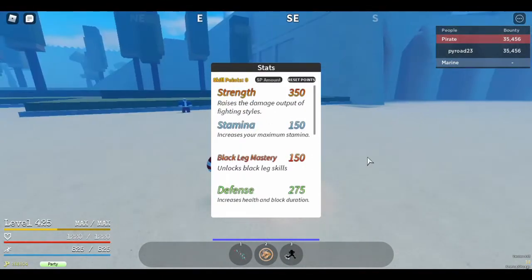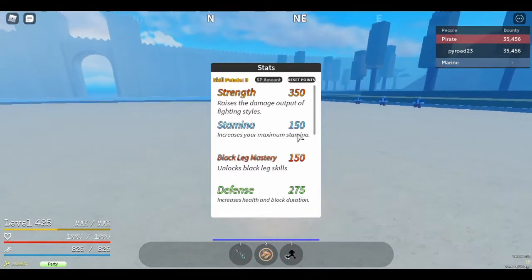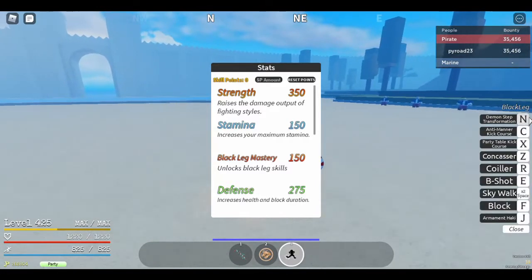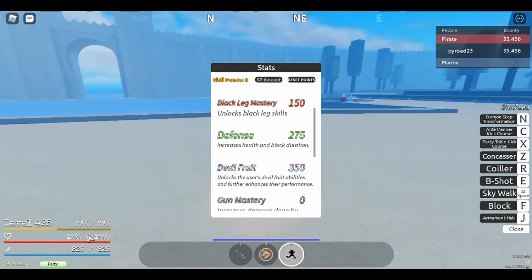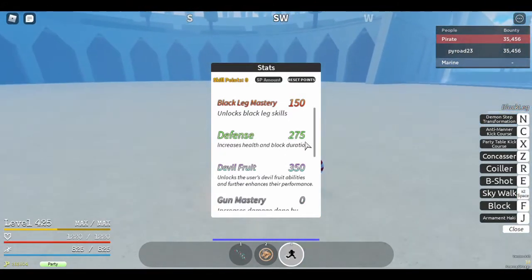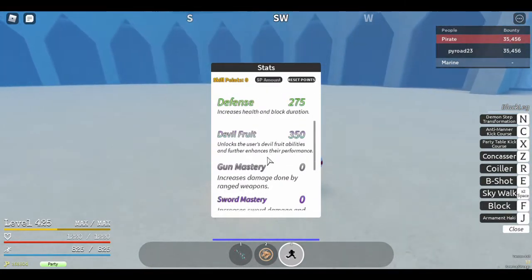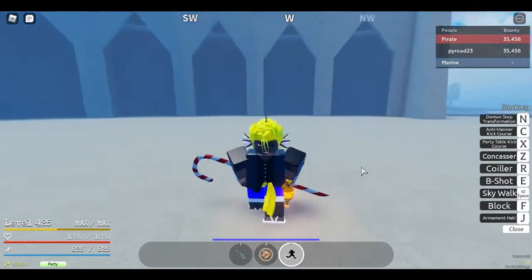350 strength, 150 stamina. Decent, 150 is good, yeah. 150 black leg, which is enough to get double jump in all its moves. 275 health. Make sure you have some good drops to keep you up. If you don't have that good of drops, put some from your stamina into your defense, and then the rest, 350 into fruit.